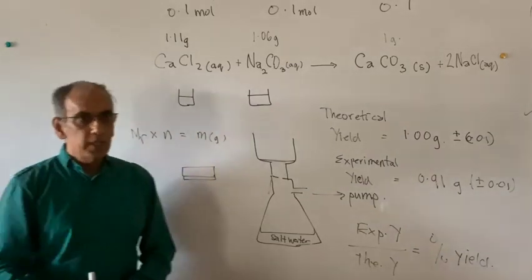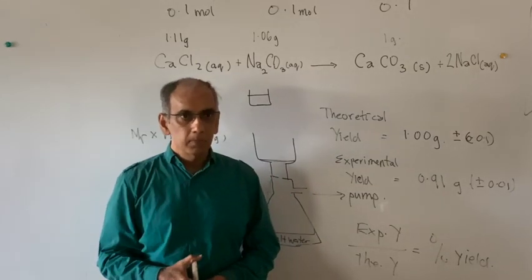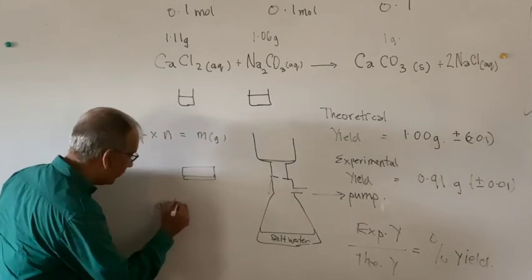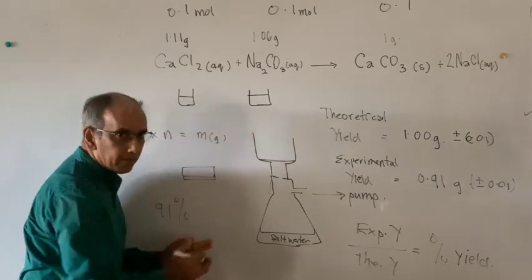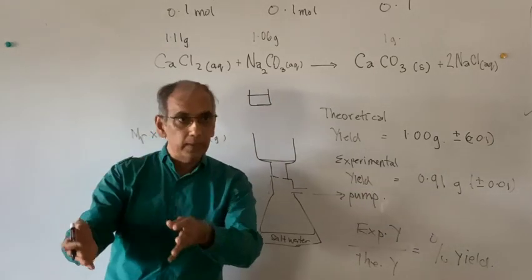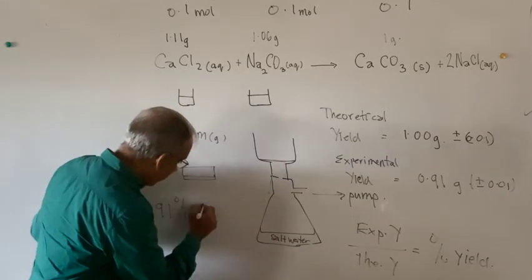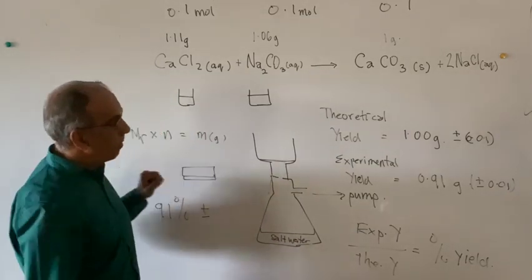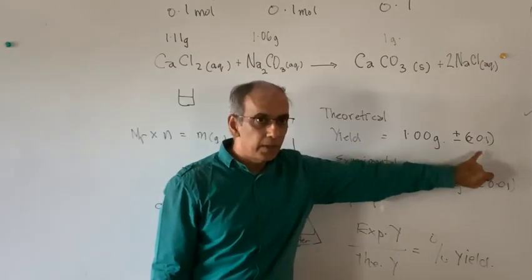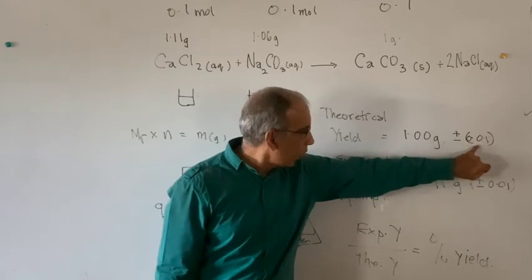So let's say you do this experiment, and you get a yield of 91%. Should you just leave it as 91%, or should you write something after the 91%? Plus or minus. Right, and again, for calcium carbonate in Excel, which you guys are working on, you will have to also have a plus or minus in your answer. So you put plus or minus some value here, which is based on the propagation of this error and this one. This 0.01 is 1% of this.